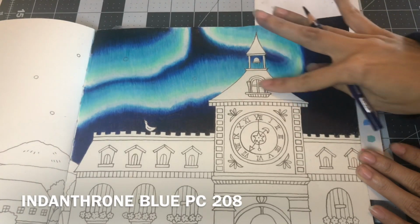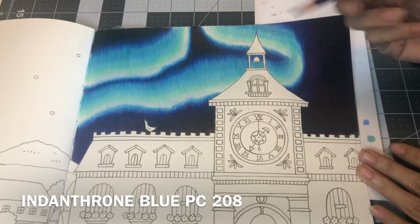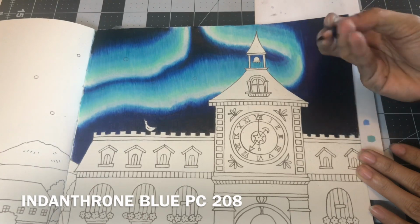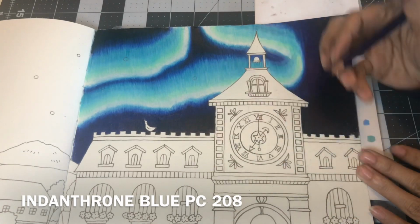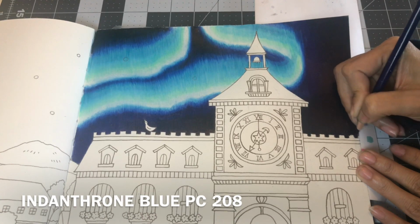Yeah, and I don't know if you can see it on the video, but a lot of the Prismacolor crumbs from the pencil smeared onto the clock tower, but I can always erase that later on.